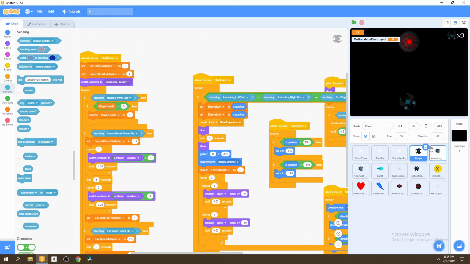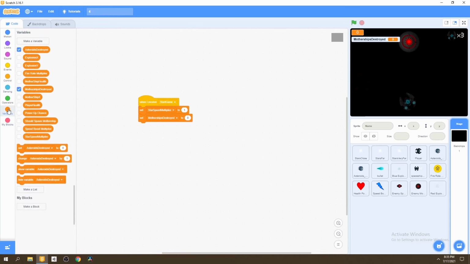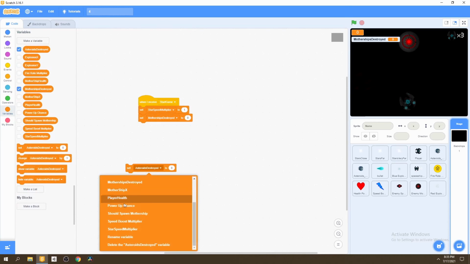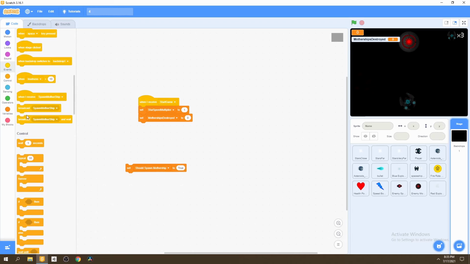So to spawn our enemy mothership, we need to go to backdrops, and then we say when I receive start game, we'll set the mothership, should spawn mothership to true, and then broadcast spawn mothership.